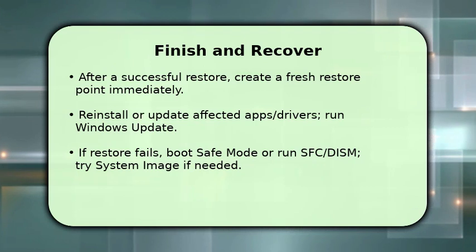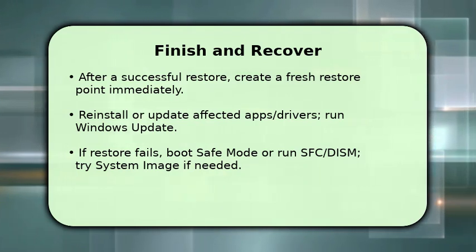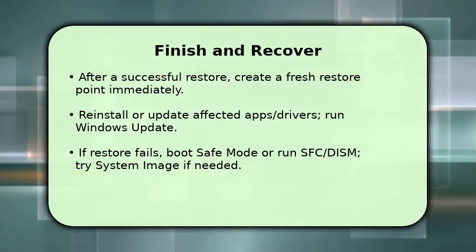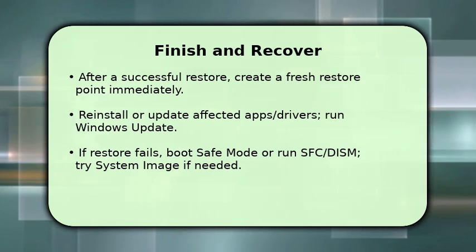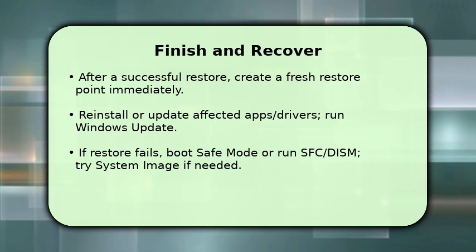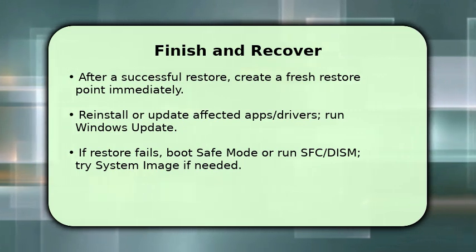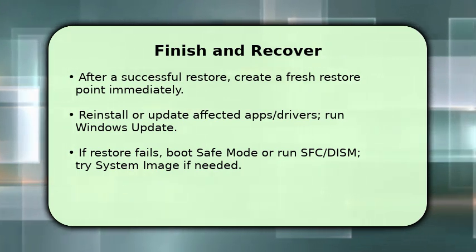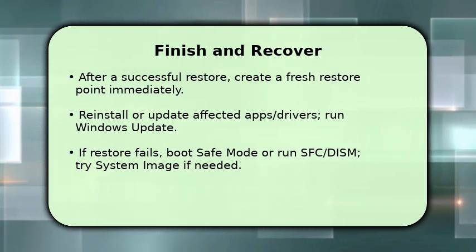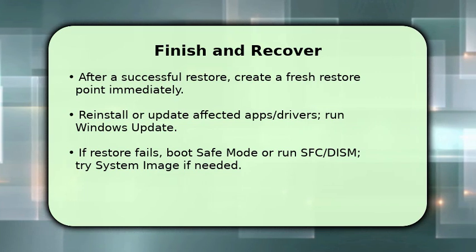Once the restore completes and you confirm system stability, create a new restore point to capture the repaired state. This keeps a fallback in place. Make sure to reinstall or update any drivers or apps the scan reported as affected and run Windows Update to get security fixes. If the restore fails, don't panic.